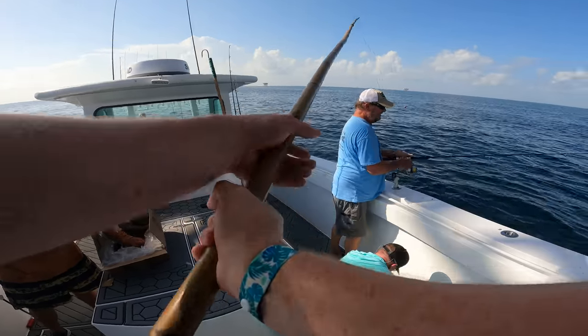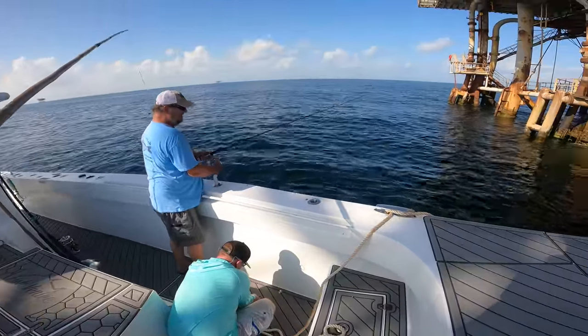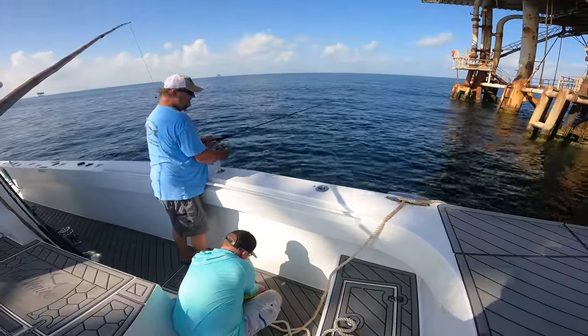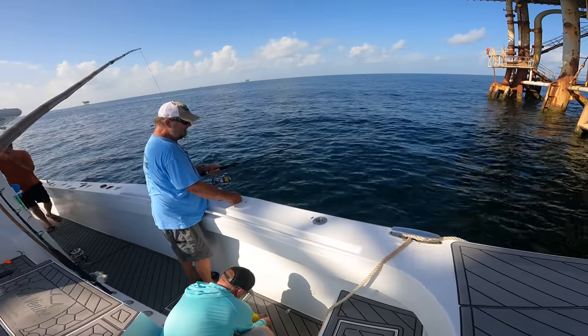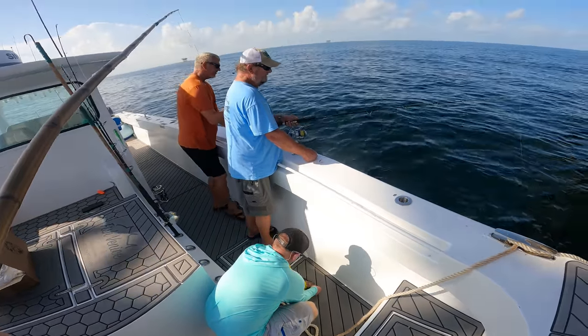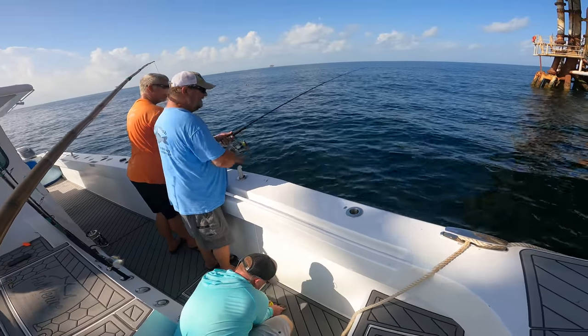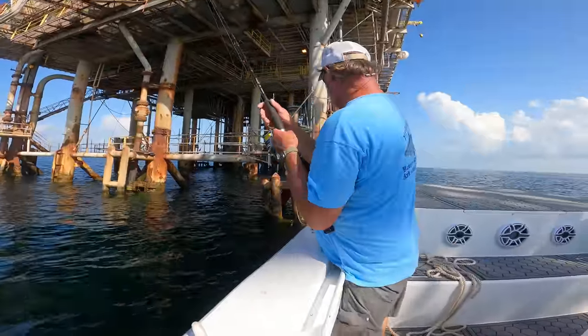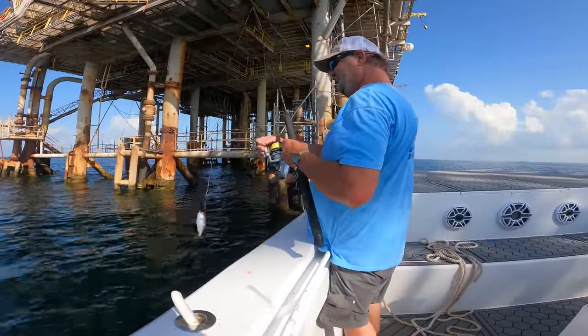We're going back to the chunking. I worked up a sweat. This damn mangrove bit the hook and you won't let the hook go. No, don't let your finger go. Trust me, he's trying hard. These things get crunchers on them. Yeah, let me dead bait. Okay. Let go of the hook. Oh, he got him. I tried to take him in the rig. Yeah, he's still alive.